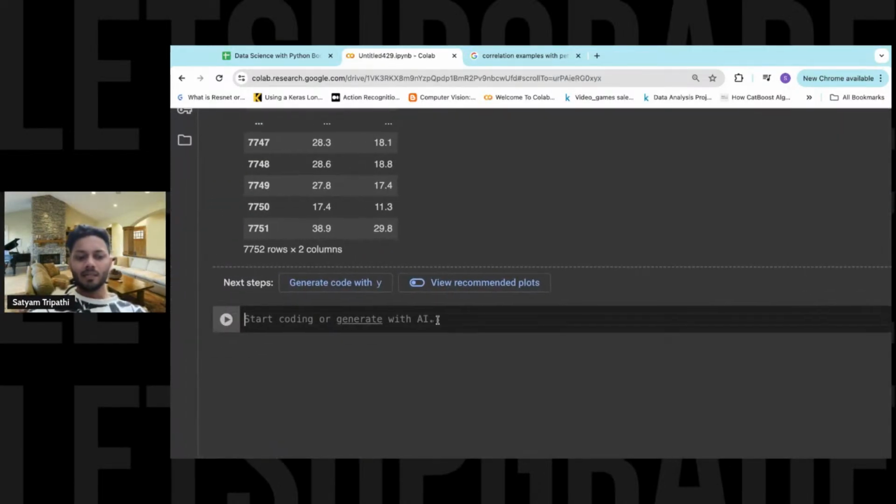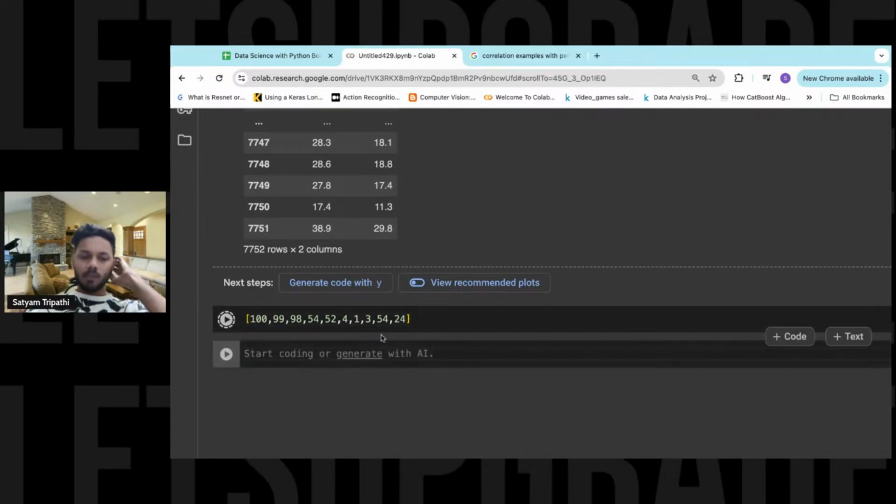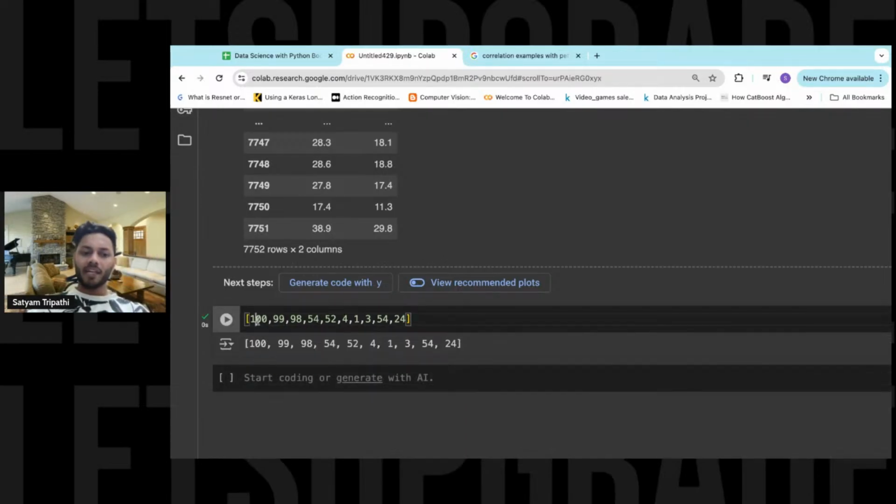What is that? If we have 100, 99, 98 and so on, we pick the maximum number that we have and divide all of these values by it.